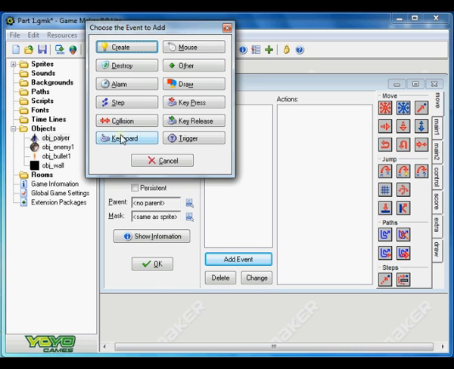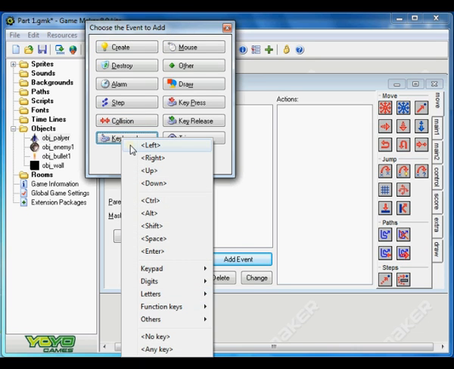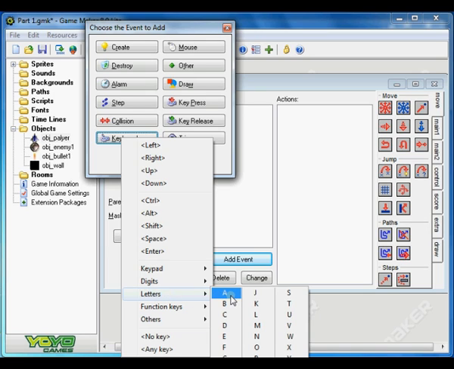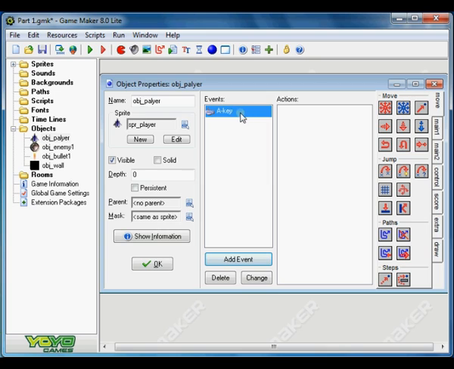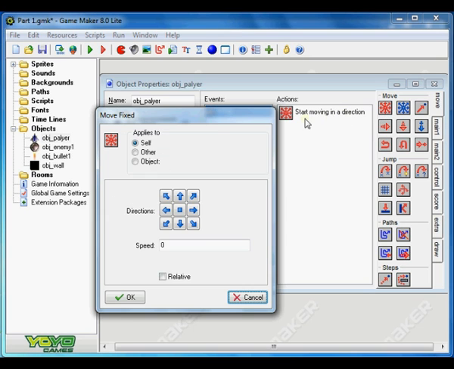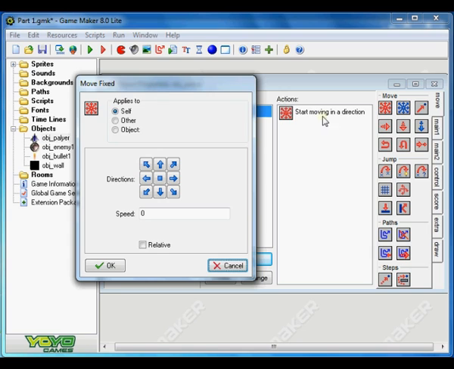Add event, keyboard. We are going to use the WASD keys to move around. Go to letter and click on letter A. On the A key, we drag this move fixer to our action box.